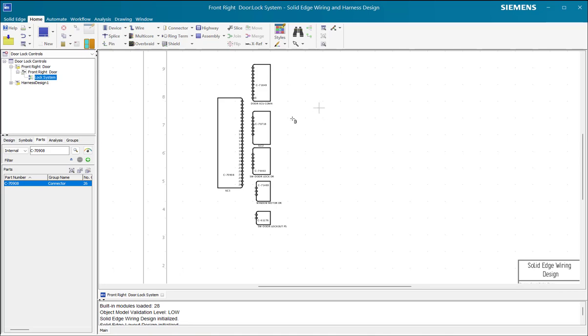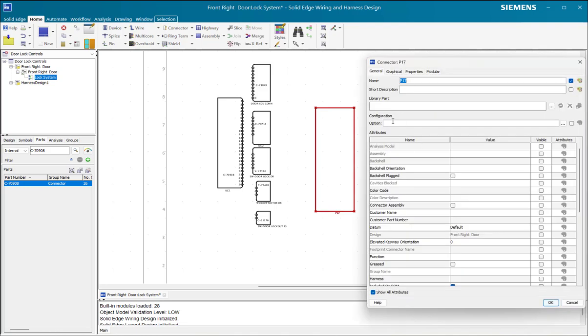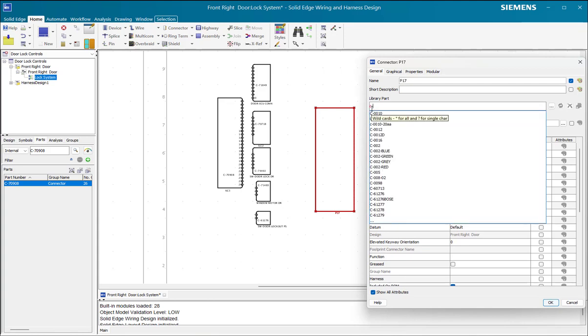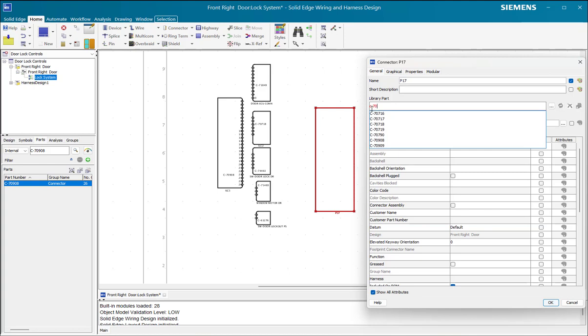I'm going to try to get this one exactly like that. So I'm going to make it right about that size there. And then what I'm going to do is add that to my library. So I'm going to find that same one, that's going to be 709.